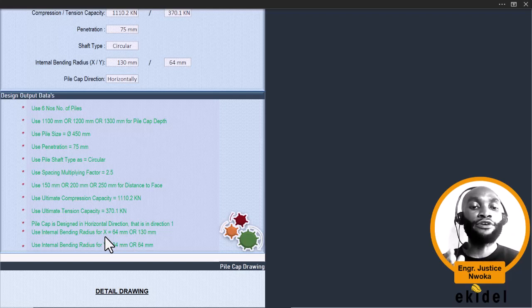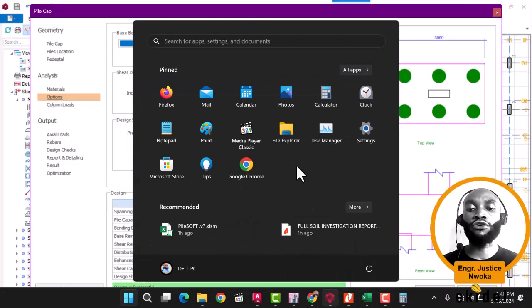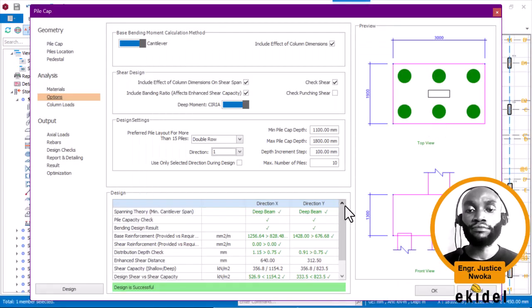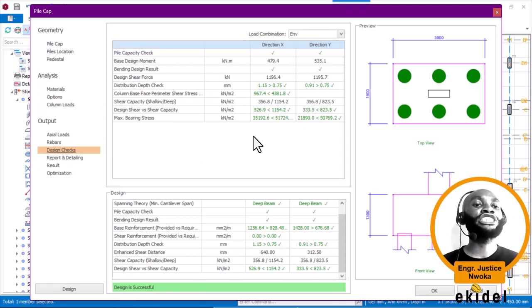The reason why it is important is because on this place here, from your software, you can do your pile design, and here can be showing everything green, so successful. That's fine. But when you come to design checks here, you'll be having issues on this bending stress. Here will be showing red. So even if here is showing red, here can still be showing design successful.